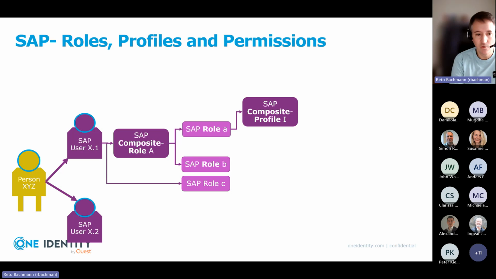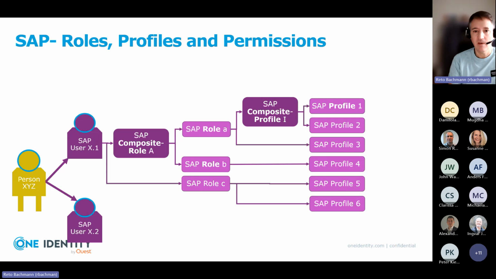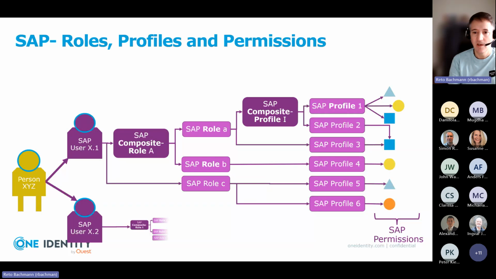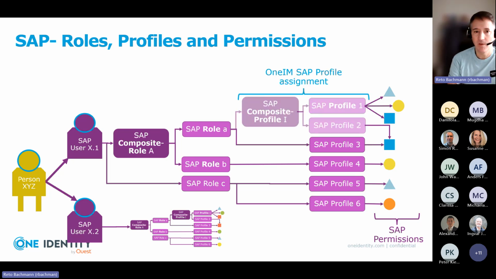There are customers doing this. I know customers who have more roles than users, but again, that's not the recommended way to do it from SAP. Normally the user has a composite role which contains roles. The roles contain one or more profiles, and the profile has the permissions assigned. So the authorizations, transactions, all this is assigned to profiles, and this gives the permission in SAP to the dedicated transactions, or what the user technically can do in SAP.